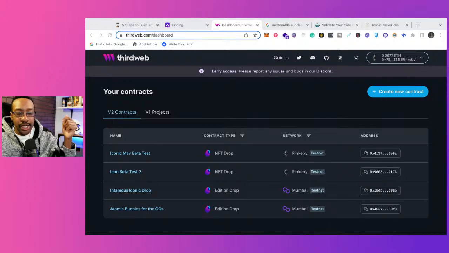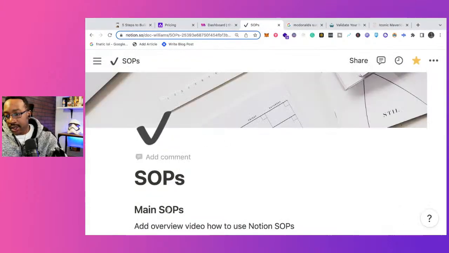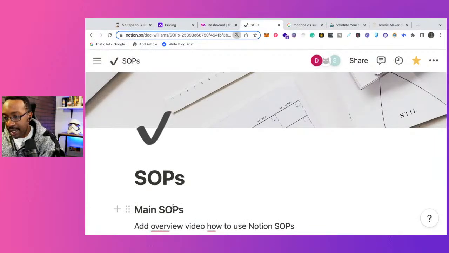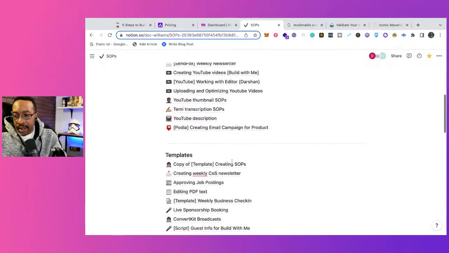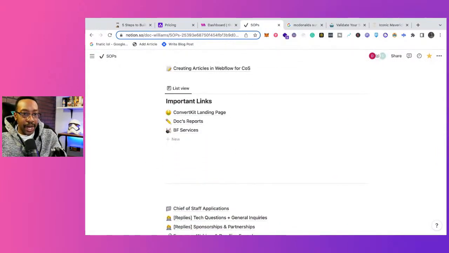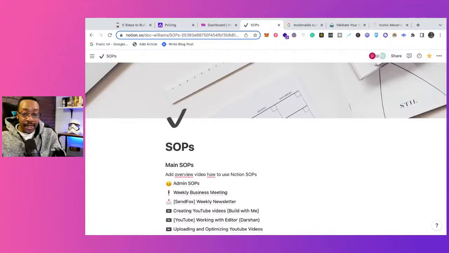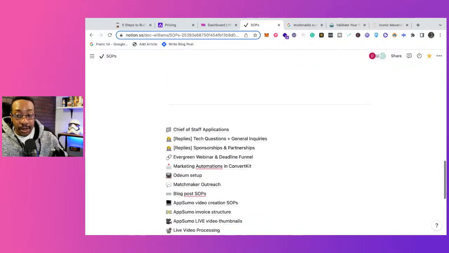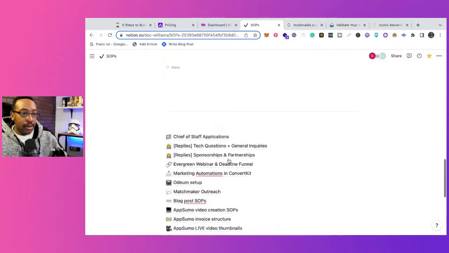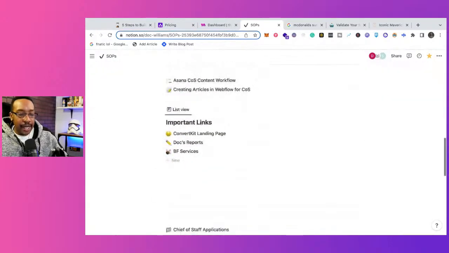To just show you an example of how we started testing ideas. So say, for instance, right here we have all of these SOPs that people are asking about. A lot of people are asking, hey, how do you run your business? How do you only work, I think I've got it down to like 43 minutes a day, and the rest is outsourced to VAs? Like, how do we do it? We have nothing but SOPs, and then we run it from there.